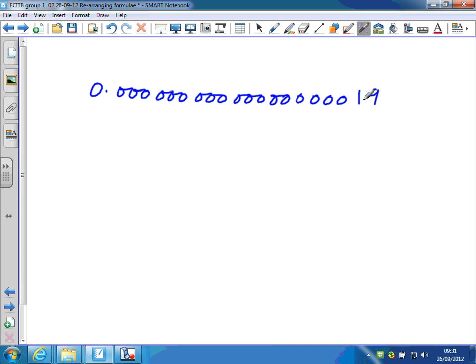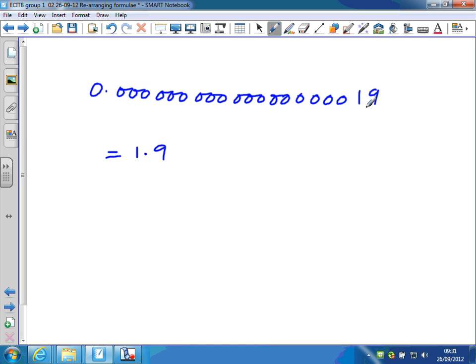So let's say I'm going to move it from where it is now to there, and let's put this thing in standard form. This time, if I move it to 1.9, to get it back, I'm not multiplying by 10, I'm dividing by 10. And divide by 10 is the inverse of multiply by 10. So we use this -1 idea as the inverse. -2 means divide by 10 twice. -3 means divide by 10 3 times, and so on.